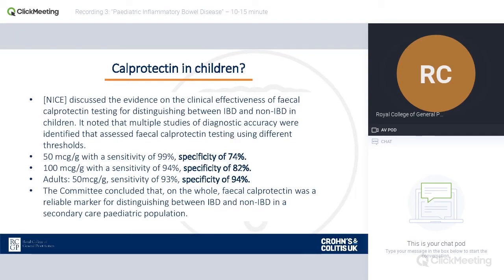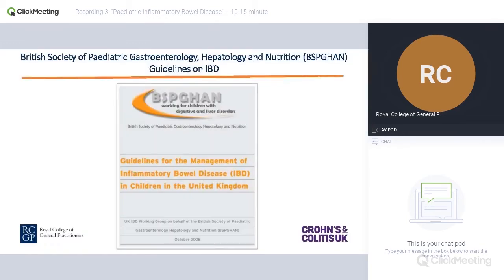But you can see from the presentation up here that the specificity does decrease the younger the child gets. So particularly in those very young children aged under 5, it can be much harder to interpret those results, because you can get raised results that may be a physiological action that happens. But you can still use it if you have access to it. Just bear in mind that interpretation can be quite tricky. So there you go, that covers Calprotectin.